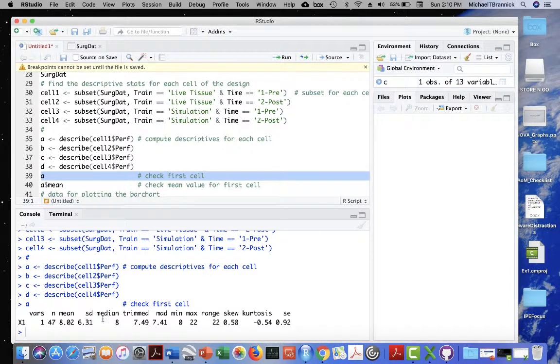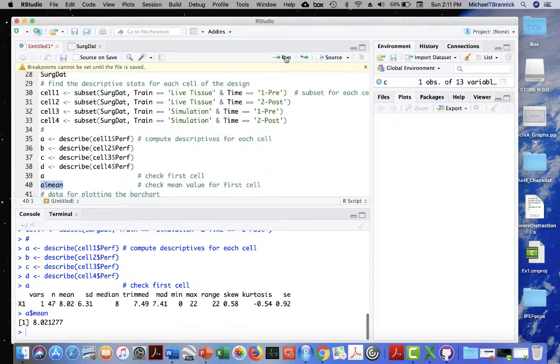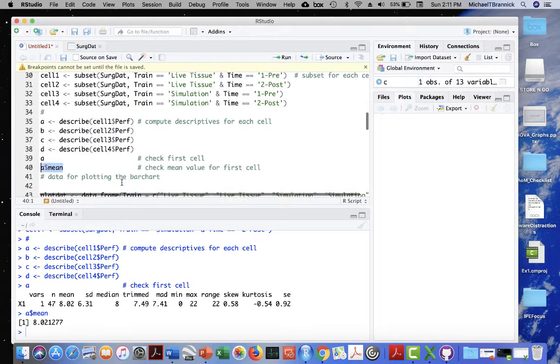The mean is 8.02. Standard deviation is 6.31, and so forth. The cool thing about R is that A is a list, so it has stuff in it, or maybe it's a data set. It doesn't matter. When I say $mean, it gives me the mean. So it's 8.02 here.